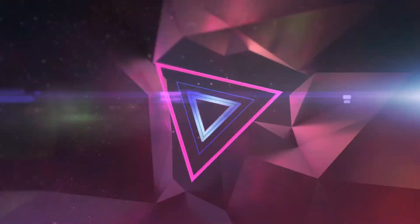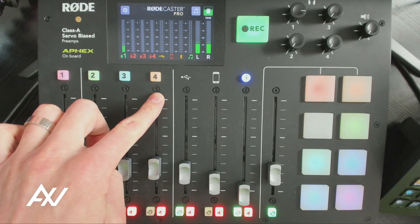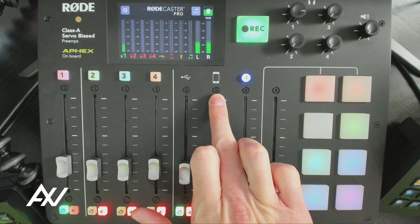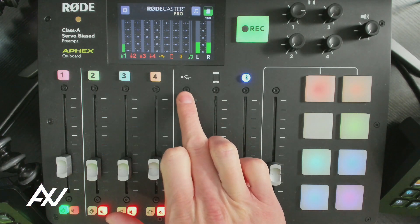The next thing I'm going to teach you about is how to get USB audio into your mixer. On the Rodecaster Pro mixer, you can play back and record audio from one, two, three, four microphones. Not only can you bring in a Bluetooth input, and not only can you bring in any external input that has a cord, you can also bring in USB input into the mixer.